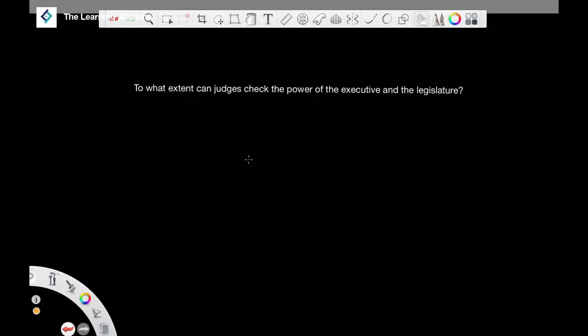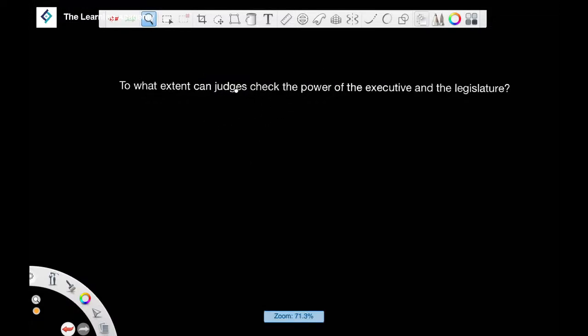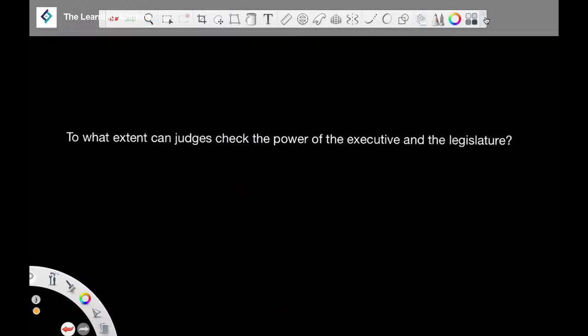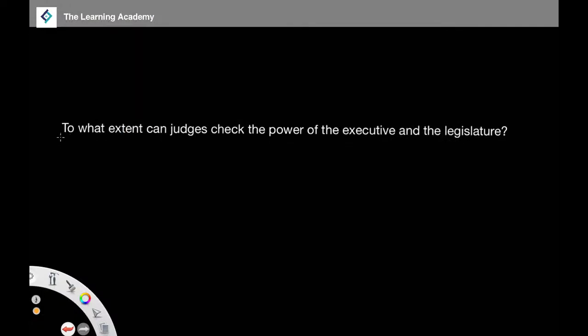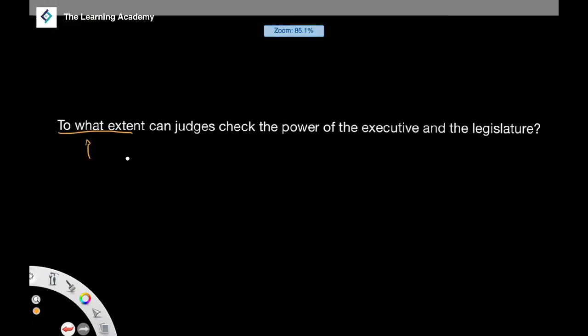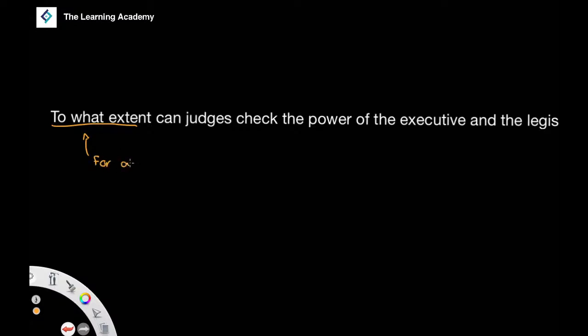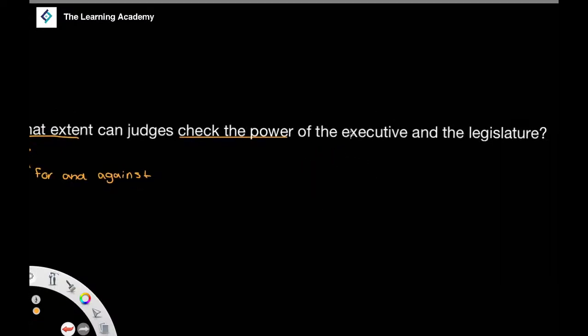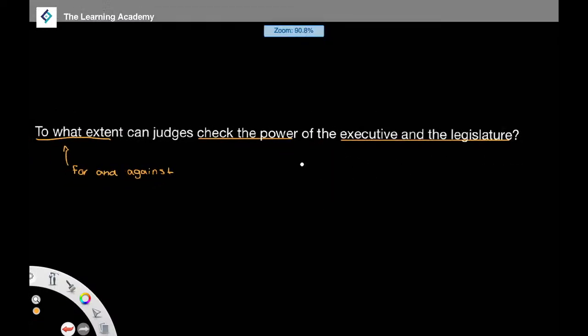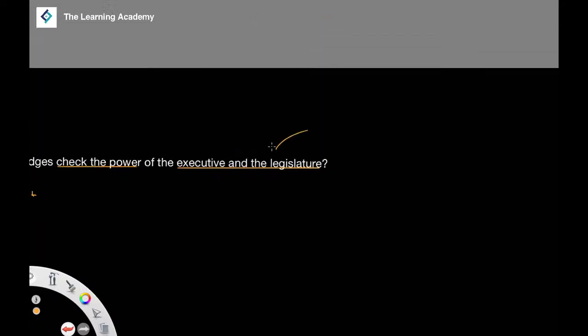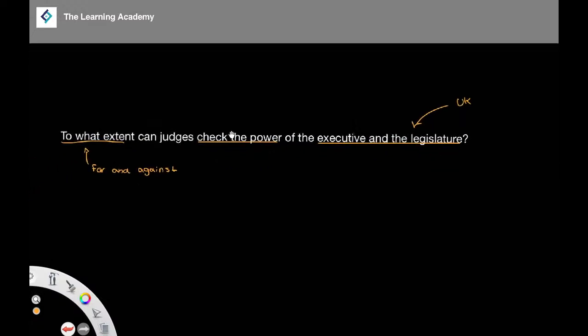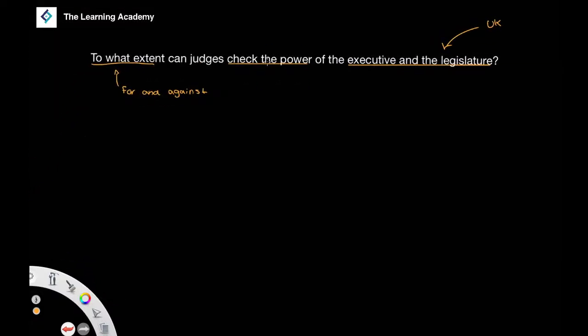So let's go through each of the parts of the question and see what we're going to be looking at. I'm just going to close this down here as well. So it's a to what extent question. If I can zoom in a bit more, we're looking for a for and against debate that we're trying to build up. We're talking about checks and balances, separation of power, and the legislature and the executive. And this is UK politics, by the way, not US. Although you could also apply this question to the US political system, and you'd probably have an easier time just going through the Constitution and looking at checks and balances.